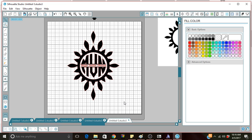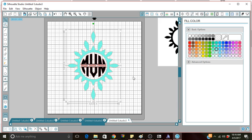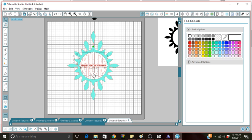So I could print that on my black vinyl or white vinyl or whatever color vinyl I want. Or if I wanted to do separate colors, I could do so as well. And if you want to see what it looks like, you can click on the little guy there, change it up. Let's say I wanted to use my mint vinyl with, let's say, my white, and then my black, or, you know, something along those lines.